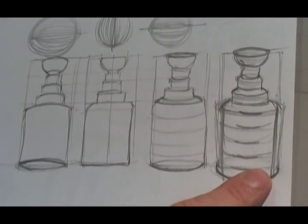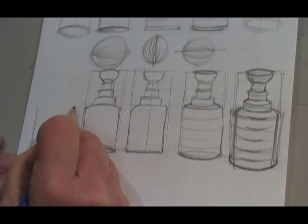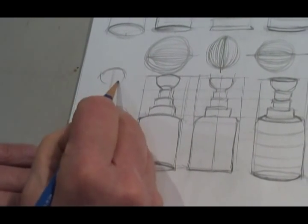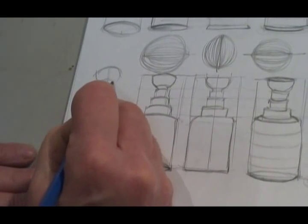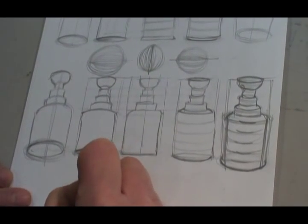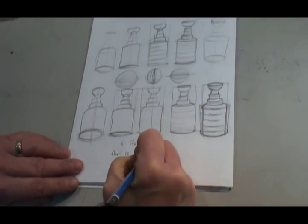You can see how this one's straight, this one's coming closer, tipping more. And then if we went the other way and unsquished the circle even more, taking the same curve upwards, and unsquished this one with the same curve — see how we're getting the Stanley Cup leaning away from us. This is what I did for the book. When the Stanley Cup is flying through the air, I've got unsquished circles — this one's almost straight but each one's unsquished a little bit more, so it looks like we're looking up at them. That is why squishing and unsquishing a circle is a really valuable thing. So there we are, five Stanley Cups for the 12 days of drawing.